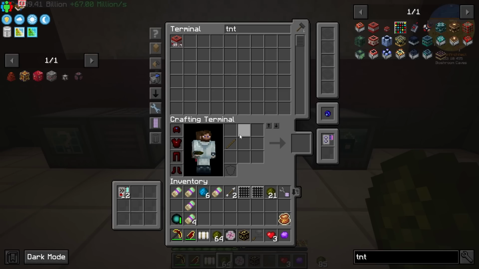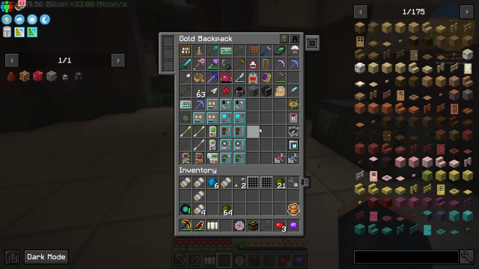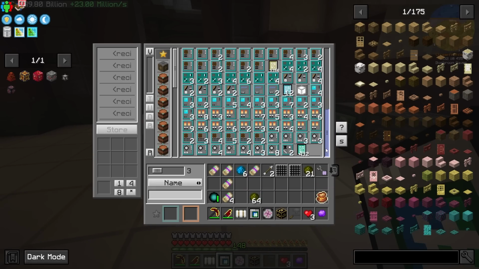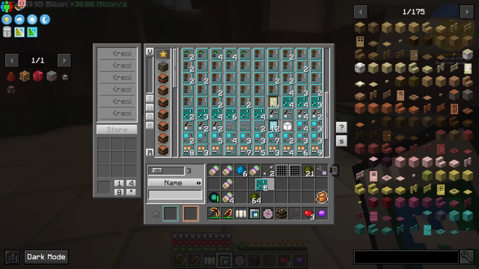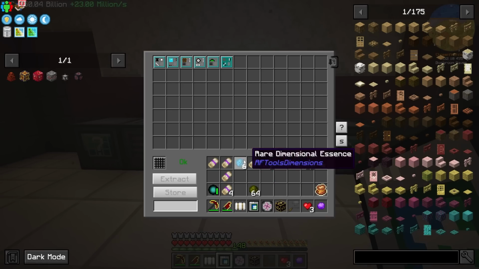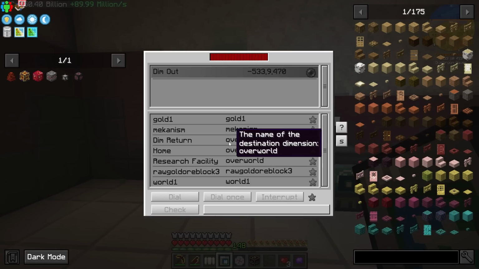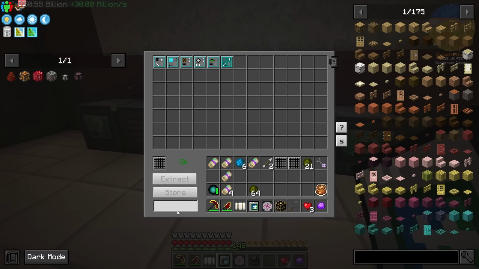What I'm going to do here is get a digital dimlet, and we are going to add another number to it. That's really all we have to do, is add one of those digits, and it can be any number. So for example, we have a 5 or a 0. Let's just add a 0 to that. We should be able to store a new if name, because if should no longer exist. So notice there is no if in here anymore because if is now gone.